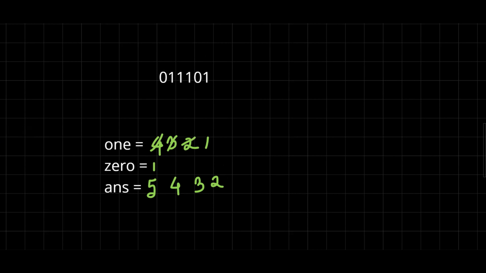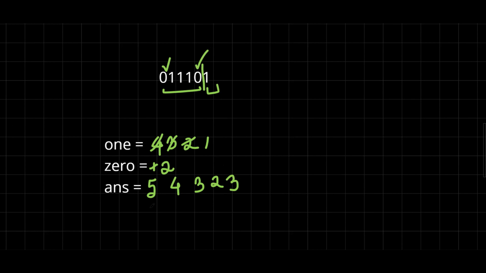Now, if I divide the string here, the number of 1s in the left part will be 3, so the number of 1s in the right part will be 1. So it will not change. But the number of 0s in the left part will become 2. One is this, another is this. So we have to update the value of 0s, which is 2. So here the answer will be 2 plus 1, which is 3.